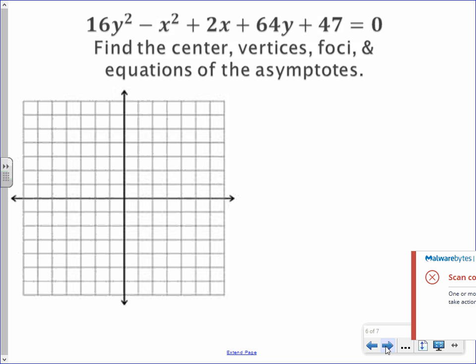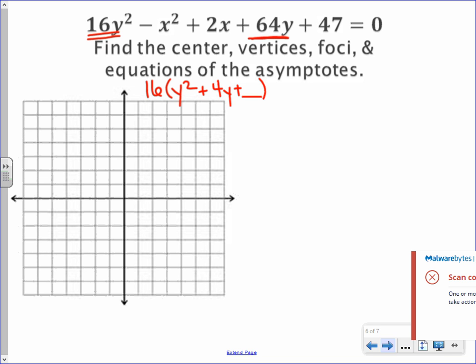Complete the square. You know how some of you were a little iffy about completing the square last week? We're getting lots of practice, aren't we? We do need to be careful, though, but it's going to be very similar to an ellipse problem. Here I have 16y squared, so I need to factor out the 16 from the y squared, and I also need to factor it out of 64y. So that would be 4. You good with that? Okay.